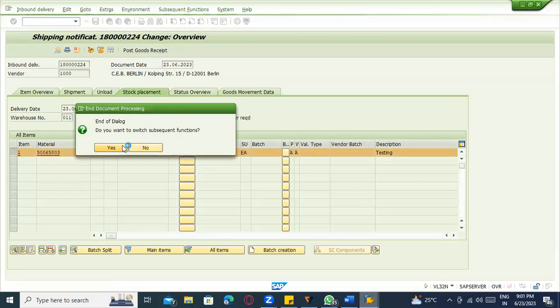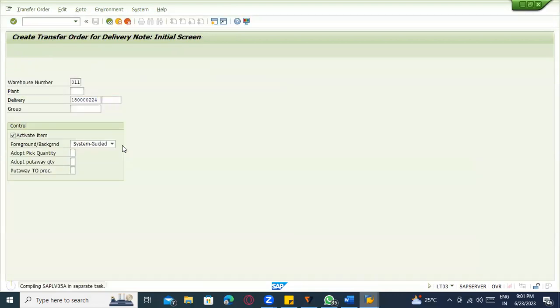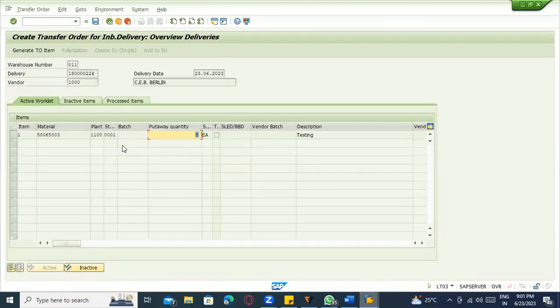If it is not warehouse management related, then no need to create them. So how can we check whether it is a warehouse management material or not?